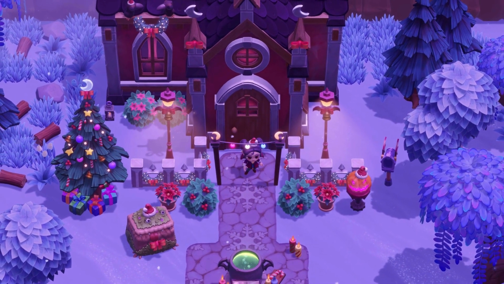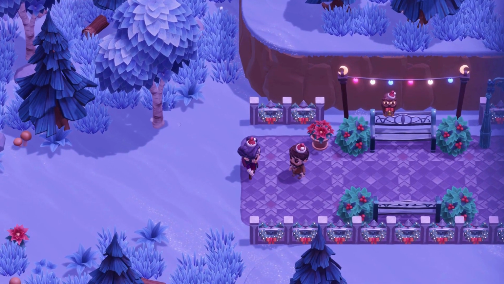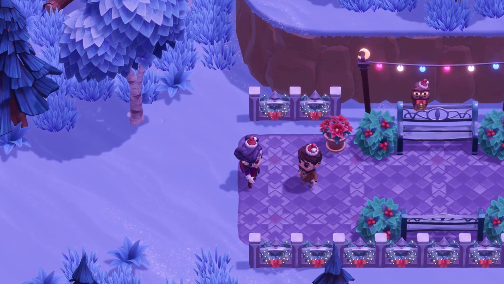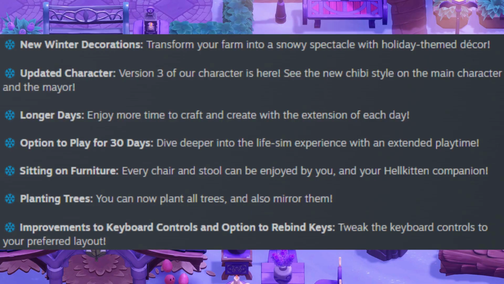Sitting on furniture, finally? While this feature is usually added after full launch as an afterthought, glad that it's already available here. Every chair and stool can be enjoyed by you and your Hell Kitten companion. Planting trees, you can now plant all trees and also mirror them. Improvements to keyboard controls and option to rebind keys.